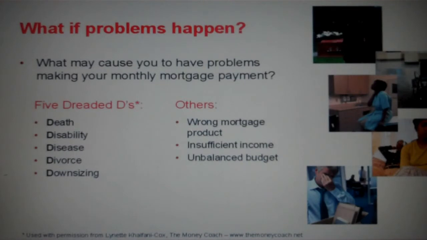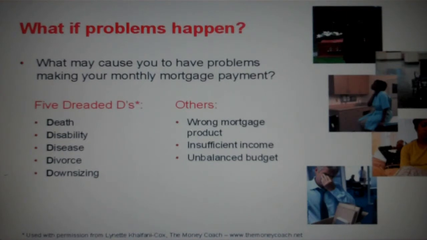Often, challenges making a mortgage payment are caused by one of the dreaded D's in Lynette's book, The Money Coach. They're described as either death, a disability, a disease or illness, a divorce or downsizing of a company, which results in a loss of a job or reduction in work hours. These unexpected life events and the expenses or loss of income they bring with them can and do sometimes lead to trouble for a homeowner.